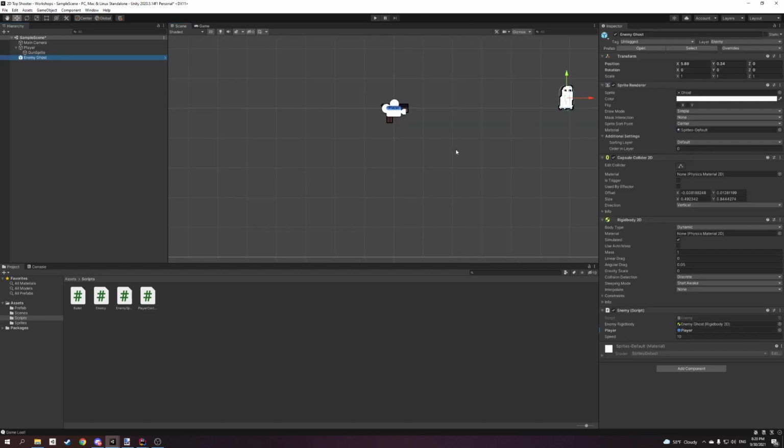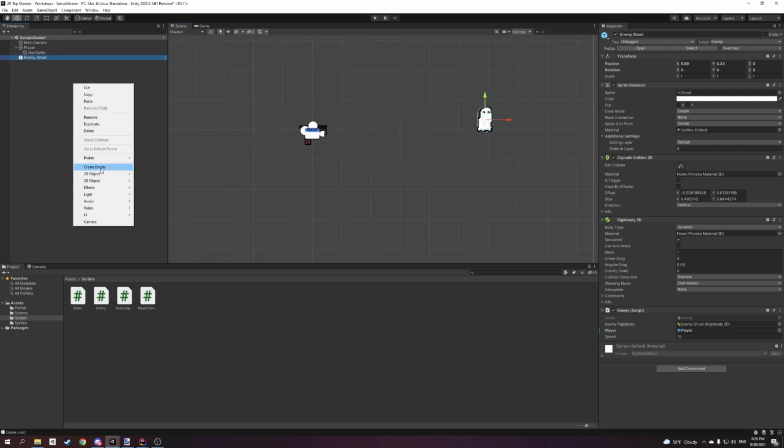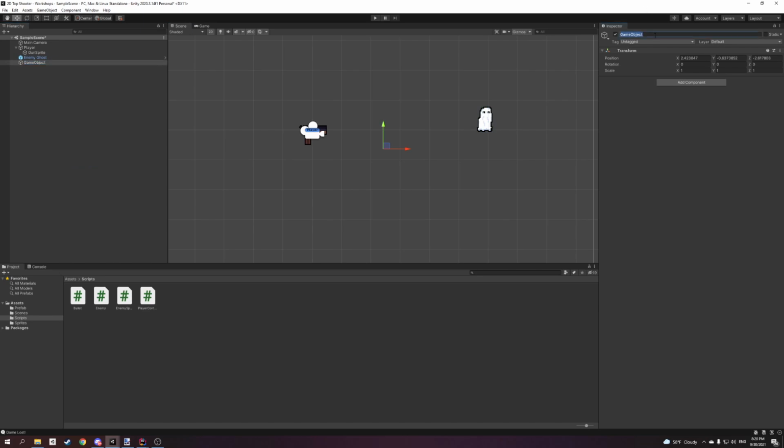So how do we do that? We can go into our inspector, click create a new empty object, and we can call this our spawning object, right? So it'll spawn our ghost for us. We can add a component, and we can add our enemy spawner. And now with our enemy spawner, we can select our prefab. So we'll set that up with our ghost prefab and our spawn radius.